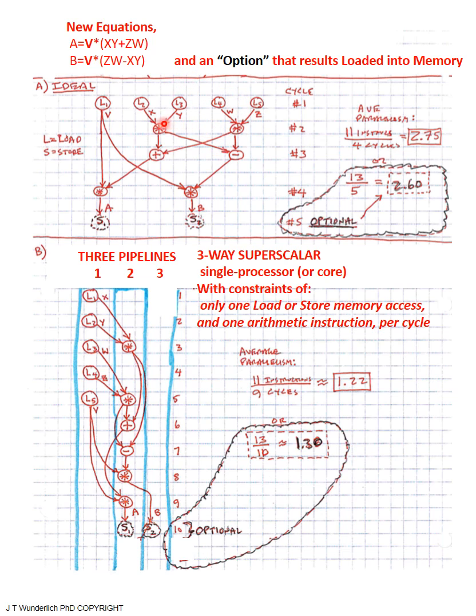ZW. And then those product terms are formed, and then they need to be shared, and they are instantaneously here in the ideal software model, to do the plus and minus simultaneously of these quantities. And now everything can be brought together with the V multiplication, the V times all this, V times all this here. And then I've also added now the option, in addition to new equations, the option that results loaded into memory. So we have 2 different things we can calculate here.